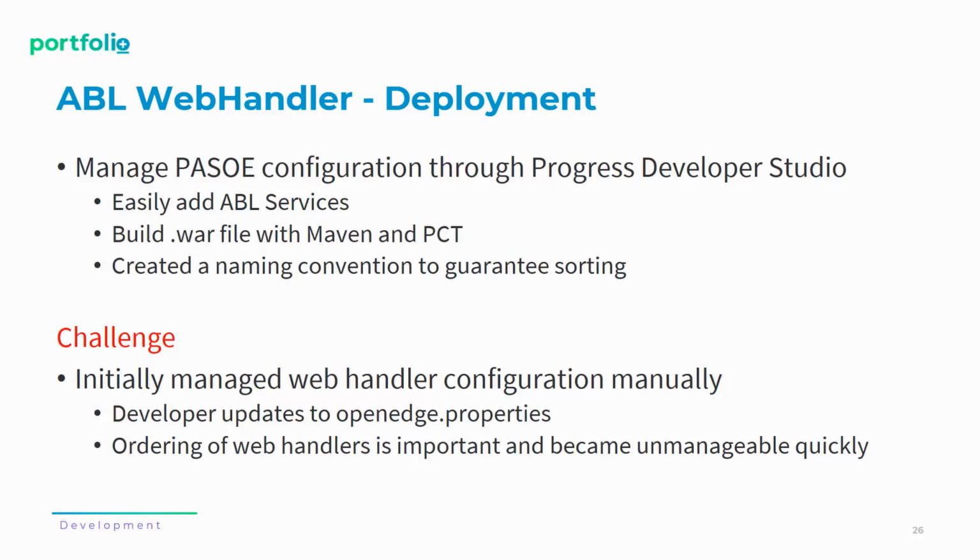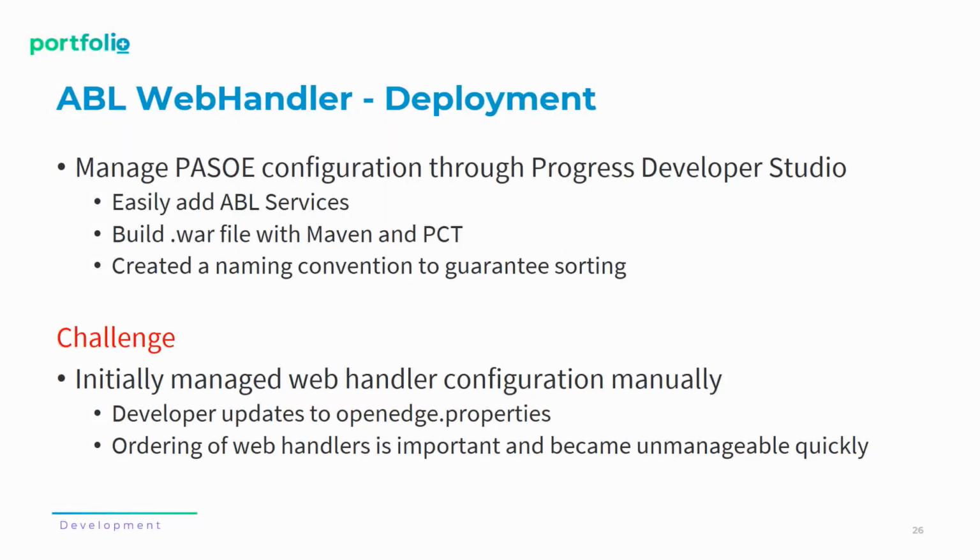The OpenEdge properties file that we generate is a Delta file. And when we do a deployment, there's a utility called OEProp. That lets you take that Delta file that the tool generated and merge it in at deployment time. So that's kind of how we do that. But it was important to let the tool manage this sort of stuff. Web handlers do not create a catalog file. You cannot use them with PDS. Right, they don't.